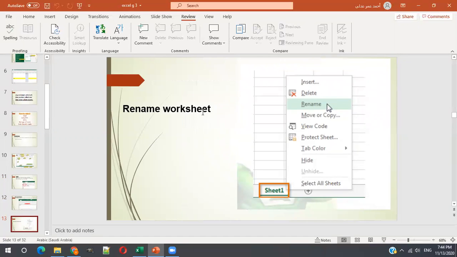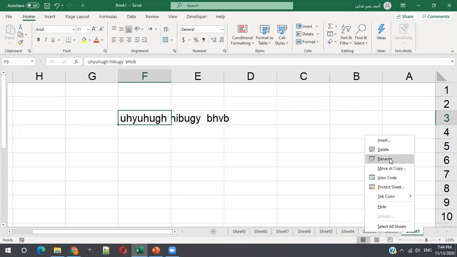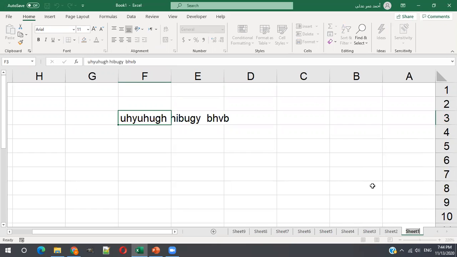How to rename a worksheet? This worksheet is called Sheet1. I want to change the name to grade 3A. Right click, rename, just write 3A, and press enter.